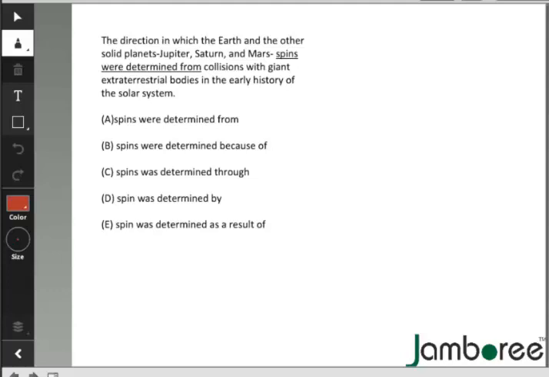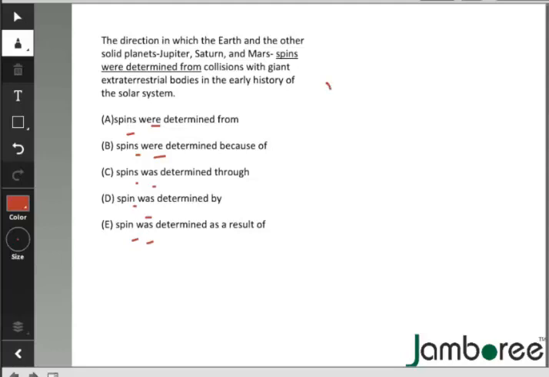So here, you should see spins versus spin. At the same time, you also have where versus was. What can be a little confusing is that you could wonder, what is this where talking about, what is this spins talking about, right? So here, I'm going to give you another hack, I should say.